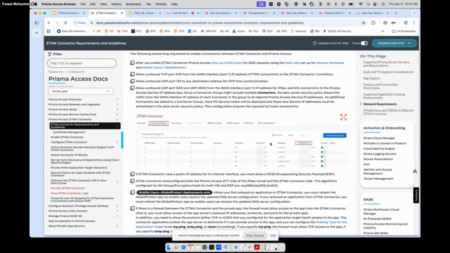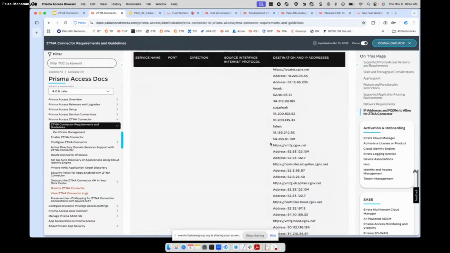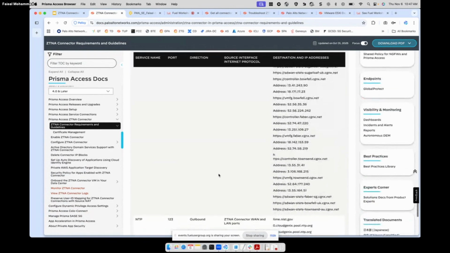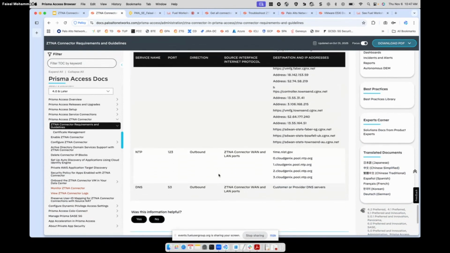From the network requirements perspective, we have over here the IP addresses and FQDNs to allow for ZTNA connector. So these are the list of all the FQDNs and the NTP and DNS server which you need to allow in your upstream firewall from the internet interface of the connector towards these destinations and IP addresses. So if you are blocking all these things, you may have a problem to have the connection with the PA controller.